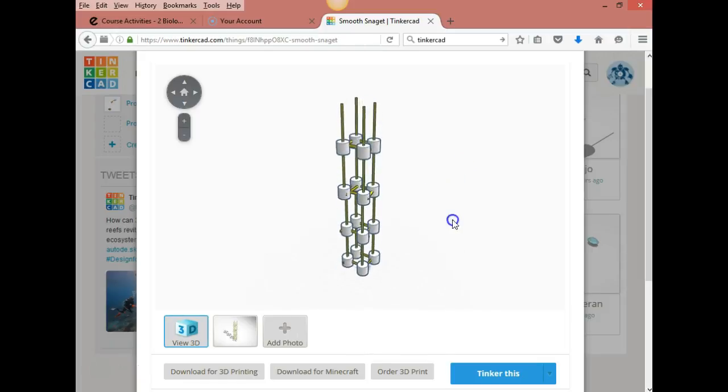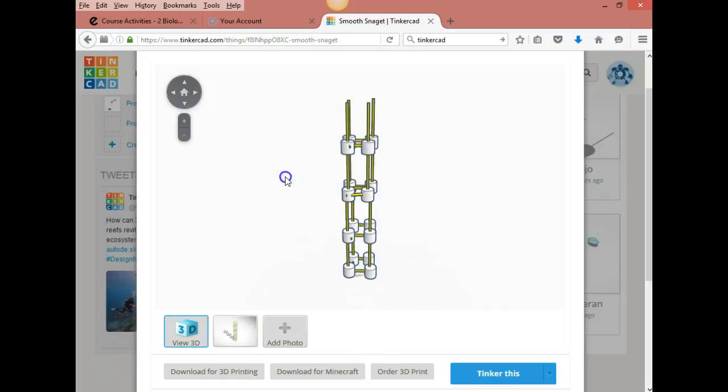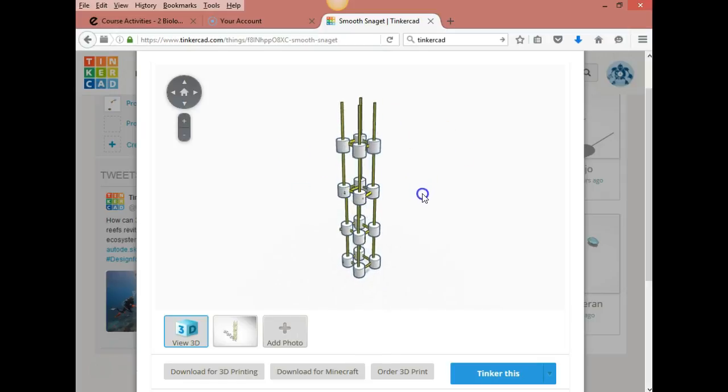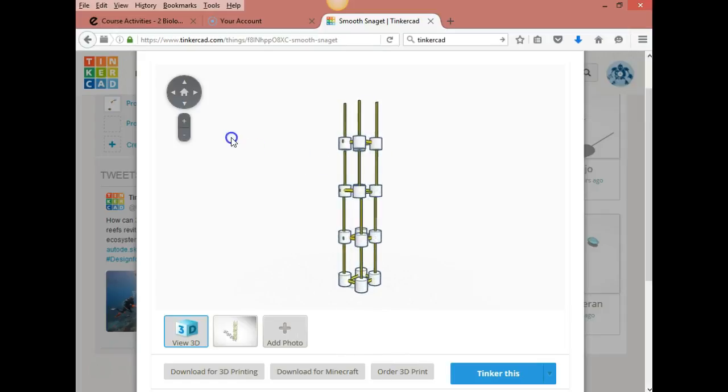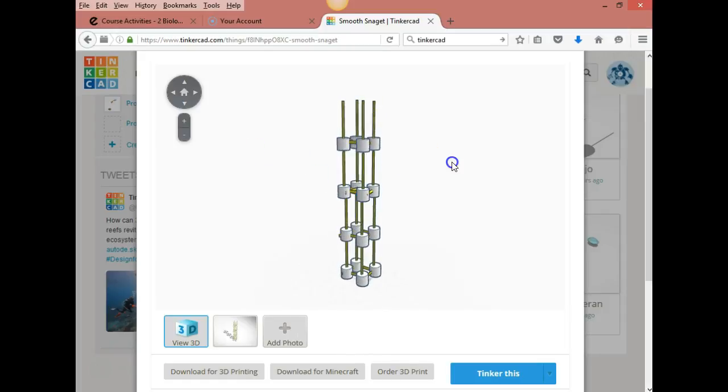Once you're done with your design, it'll look something like this, and you'll be able to rotate it in 3D and all that stuff. You need to include your 3D model with your hypotheses and methodologies. The way you do that is once you're done with your model, I rotate it to where it's really easy for me to see all the marshmallows. There's a good place to settle. You can take multiple pictures of your model if that makes it easier. So I'm going to take a picture of my model.